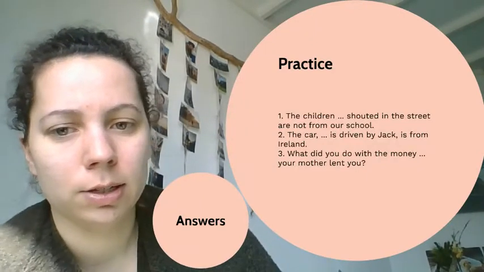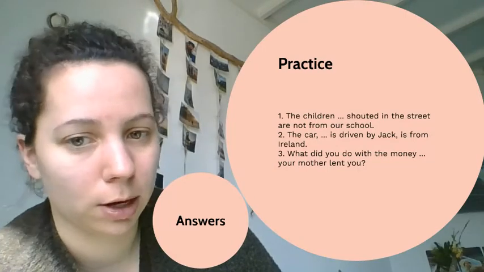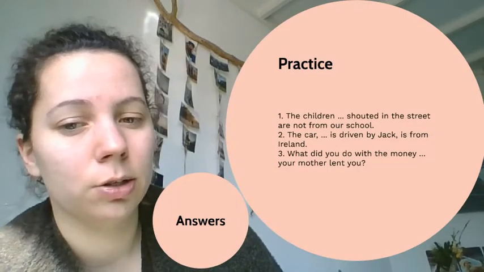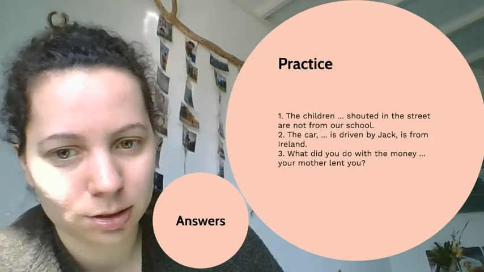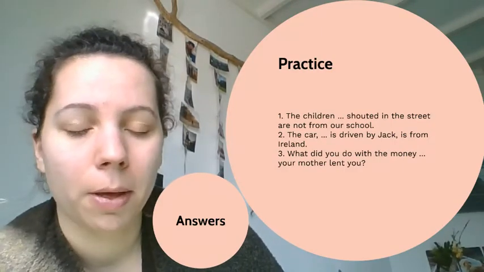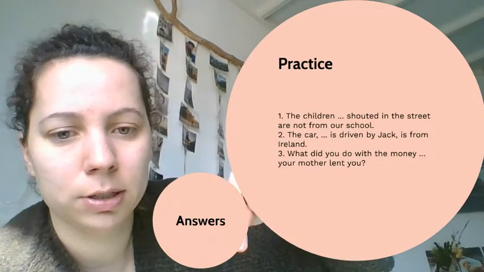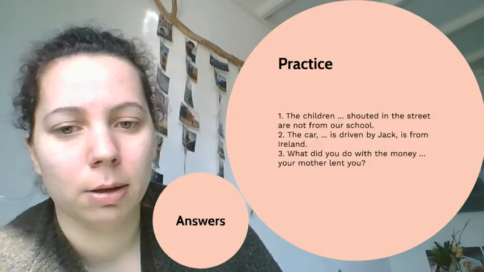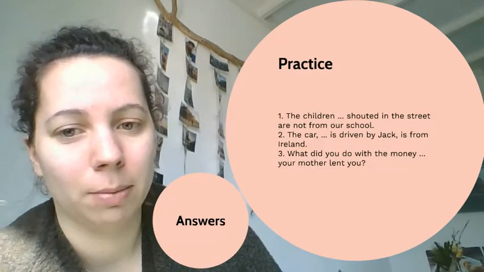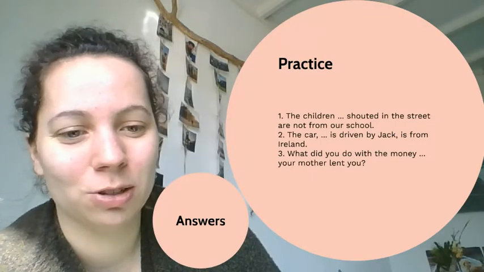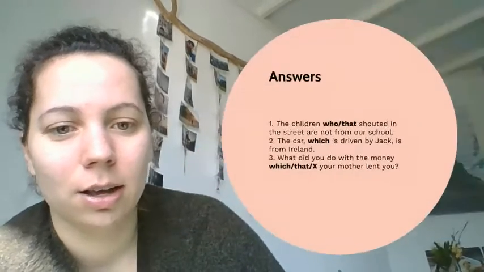First of all, there are 3 sentences here, and I would like you to fill in the relative pronouns that fit the sentences. You need to write down all options. So sometimes you need even 3 options, and sometimes it's just one of them. I'm going to give you a second to do that. Put me on pause down there, and when you're ready, please press play again. Okay, I'm going to assume that you managed to do your sentences. Let's have a look at the answers then.